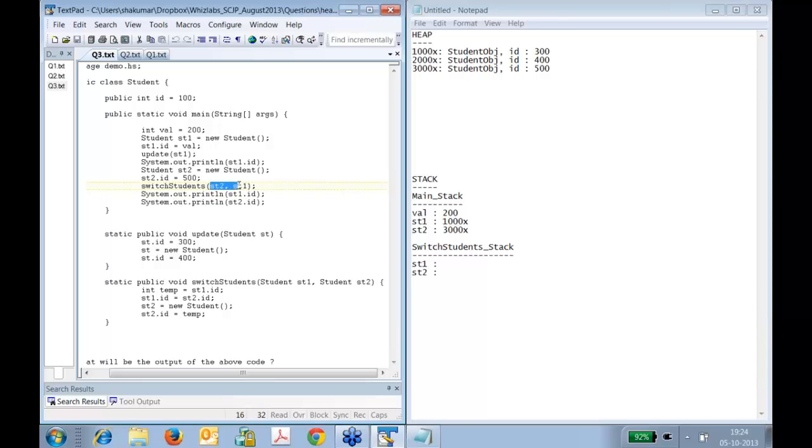Basically I'm passing it in the reverse order in the switch students method. So you can see here I am passing st2 comma st1 where I'm expecting st1 comma st2. So st1 in the switch student stack will get the value whatever st2's value is in the main stack, which is 3000x, and whatever value st1 is having in the main stack will be provided to st2 in the switch student stack. Let me know if this step is clear.